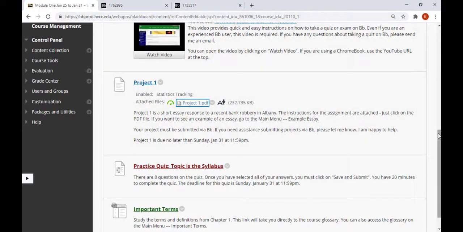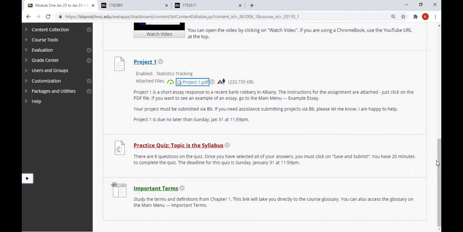For Module 1, you also have a practice quiz. It's on the syllabus, so pretty easy. It's just 8 questions. It'll just take you a couple of minutes. It is required, although you're not going to get a score and it doesn't count for your grade. What it's going to do is make sure that your system is working properly, so when we do have quizzes assigned, you'll be confident knowing your system will work correctly.